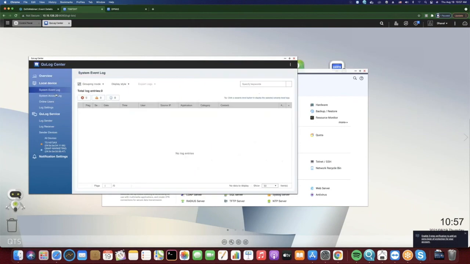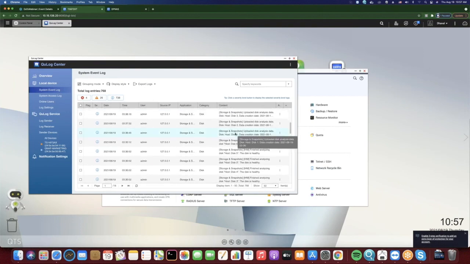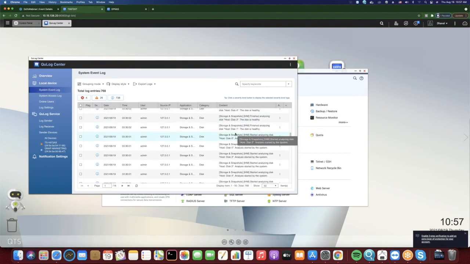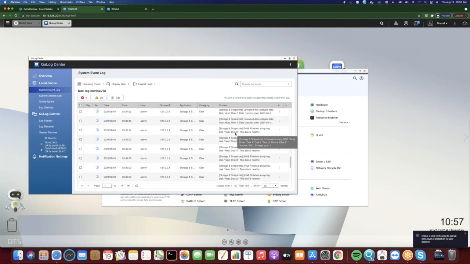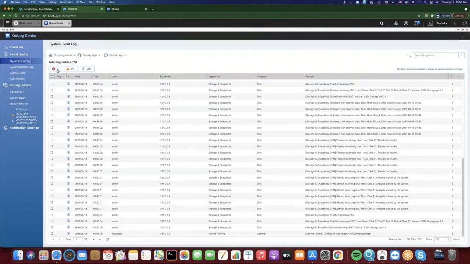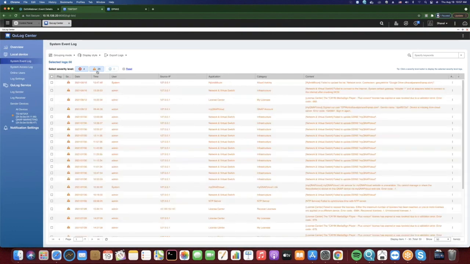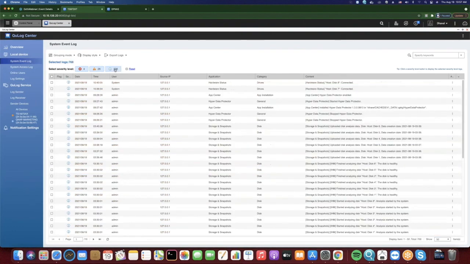So you can access your system event logs. So what is your NAS basically doing? If there are any issues with your NAS, or if you update anything, anything that you change, all the settings that we have changed, new users you've created, new accounts you've created, if you have changed any settings within the NAS, everything is now reported within the QuLog Center under system event logs. You can also dig deeper by severity. If you have any errors, you can look at all the errors that you have, all the warnings if you wanted to see all the warnings, and also all the information that you have as well.